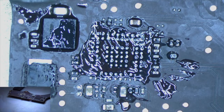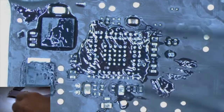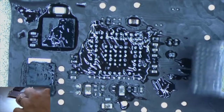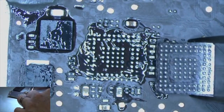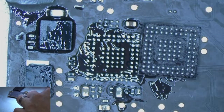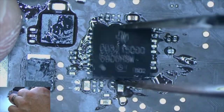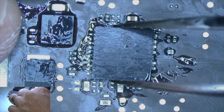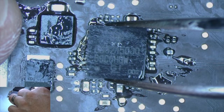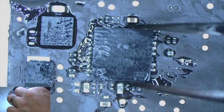Alright, so now we see the orientation of the chip the way it's supposed to go. There's a ball missing right here, and so we want to make sure that we get that same pattern, so when we flip this over, it will match, just like that. Alright, and we're going to eyeball this. This is also not fun.